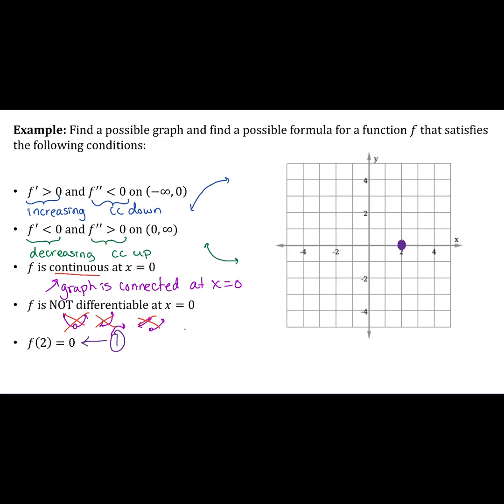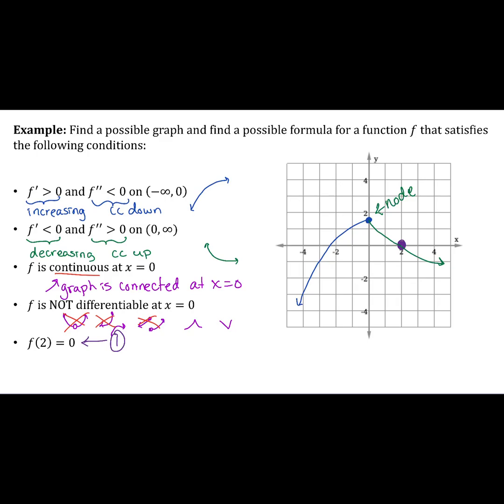So our graph's going to have to do something like that or a corner. It's got to be one of those corners or nodes, one of those pointy parts on our graph where the slope from one side is different than the slope from the other. And if you actually look at our blue graph and our green graph and we put those together and kind of draw like that, so increasing and concave down, and then decreasing and concave up here, making sure we go through that point that's on our graph, we made it so that we have a node there. So I can draw that whole graph without lifting my pencil, but we're not differentiable at 0.